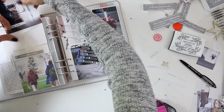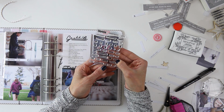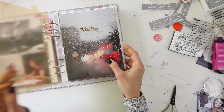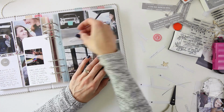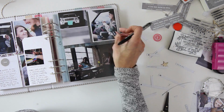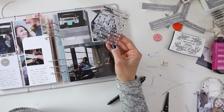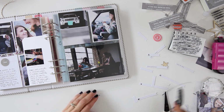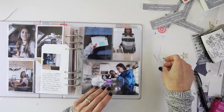All right, you guys, I could just keep going with this process and showing you how I'm going through my album, looking for photos where I want to tell just a little bit more of the story, and adding those tags or flags, however you want to look at it, maybe doing some stamping or some handwriting. But I figured this is probably part of the process that I could edit out, especially since this video is about 30 minutes long. I do apologize for the length, but for those of you that are interested in watching the process, I really hope you were able to get something from watching me work through this album, seeing how I really am using a formula, but also have some creativity mixed in there as well. I really love the way this album worked out. I love the stories that I told and the photos that went along with it.